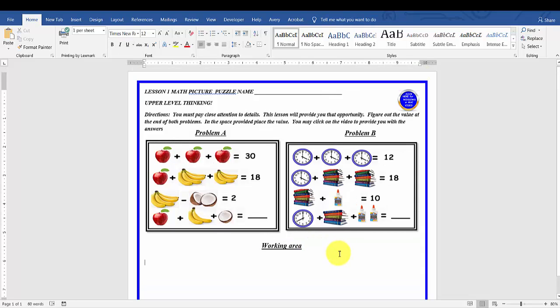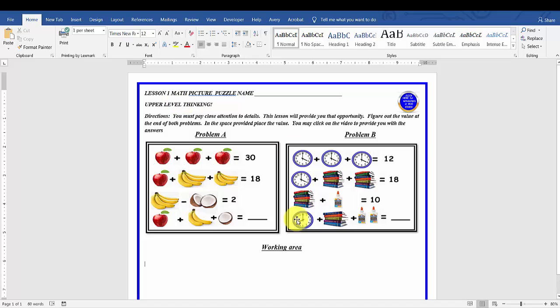Okay, working area. Now look carefully. This is what you'd send to me in a Word document, and it's really pretty easy to do, as you can see. The biggest problem you're going to have is trying to decide what pictures you want to place, and obviously you can decide the numbers here and the values of everything. Now this is using Smart Notebook, which you can see makes it a little bit easier, because this way you can manipulate things a lot simpler when using the notebook, copying and pasting stuff, and then just using the snipping tool and placing it in your Word document.